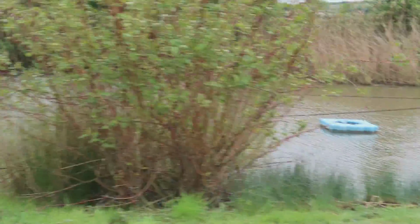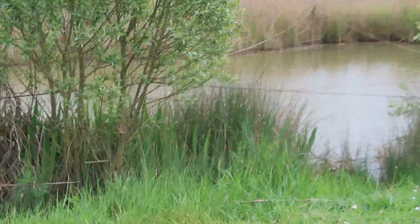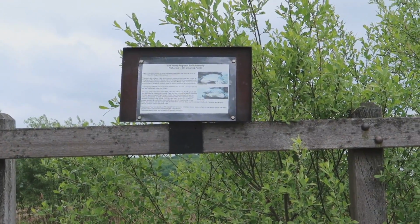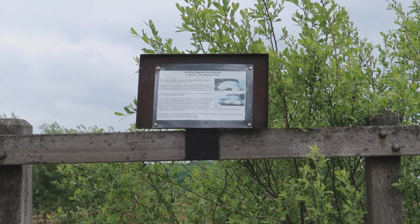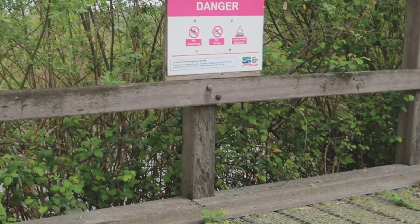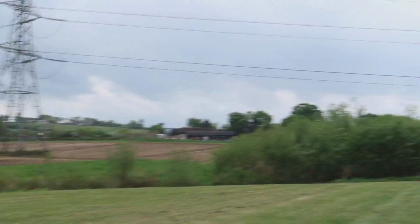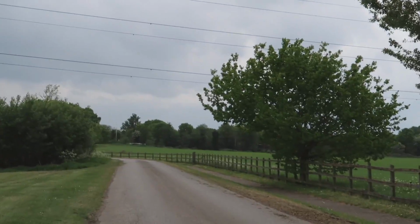But this is a fishing pond normally, or actually I think this one's a stock pond. But we're in closed season at the moment anyhow. This is an on-growing stock pond apparently. But yeah, it's closed season for fishing at the moment, March to June. Correct me if my dates are wrong, but I think the close season is March 15th till June 6th.